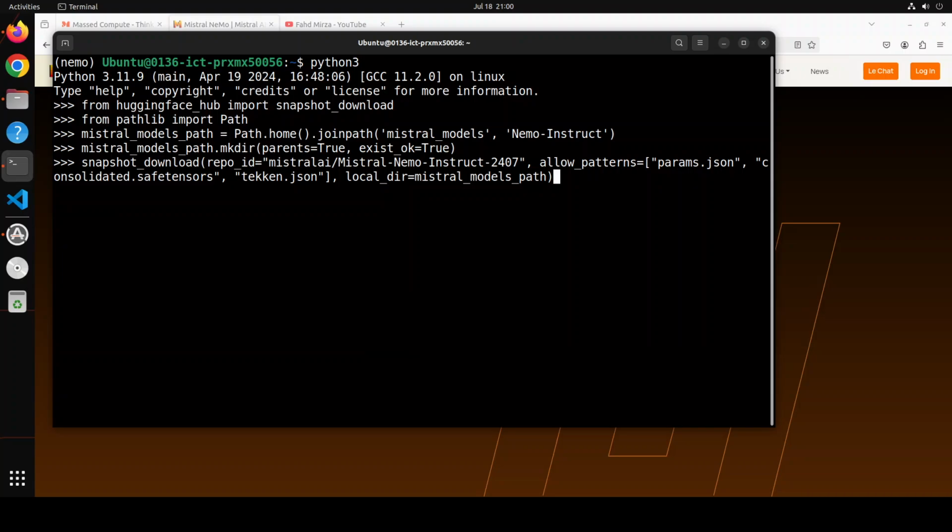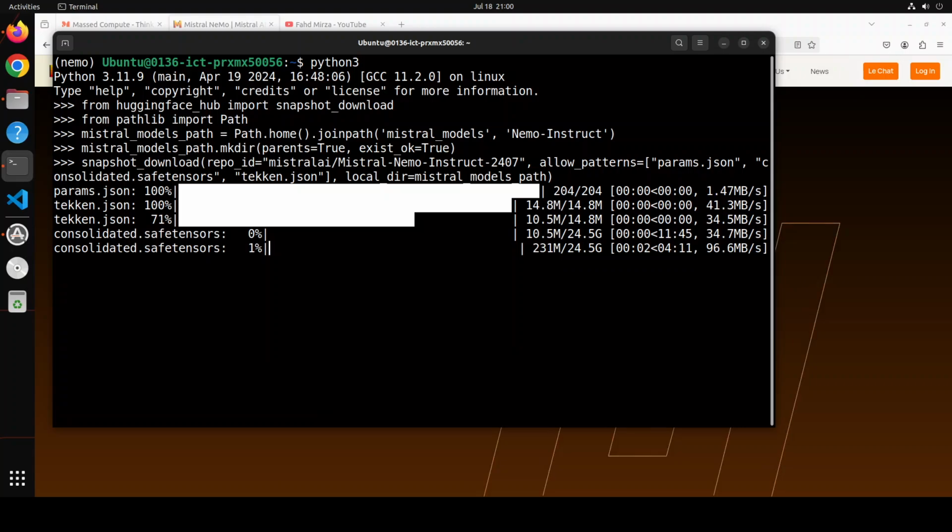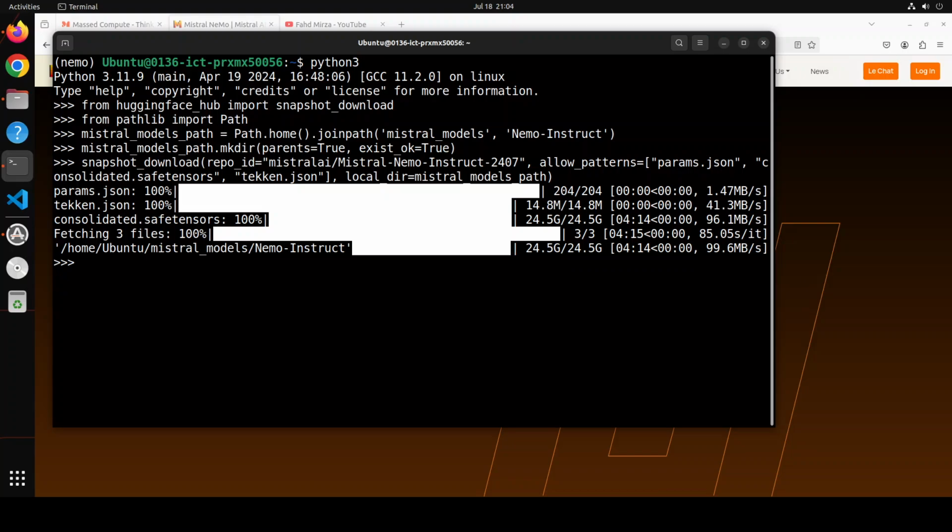I think I would also need to log in there. Maybe I don't think so. This is going to let me, but let's try it out. No, I think that is fine. So it is downloading it. Let's wait for it to get downloaded, and then we will proceed further. You see that the size is around 24.5 gig. So hopefully this will fit on my GPU. And you can see that the token.json, so it's a new tokenizer. Model is almost downloaded. And there we go.